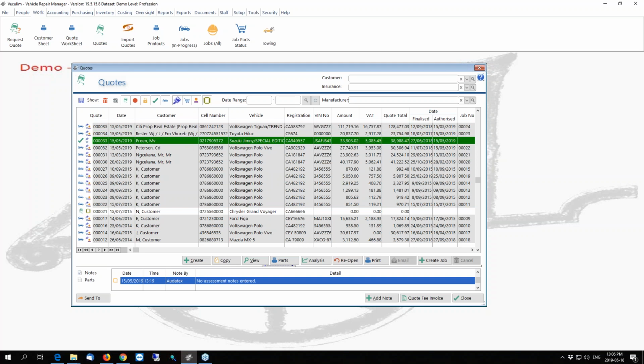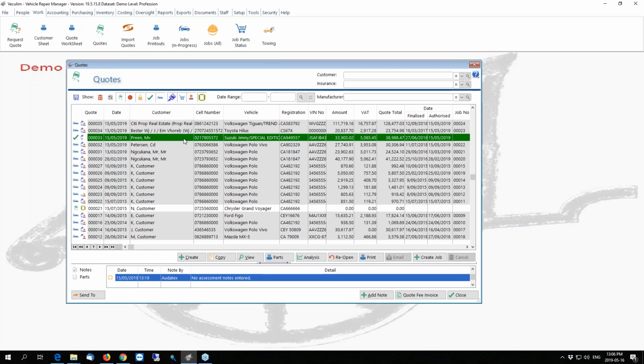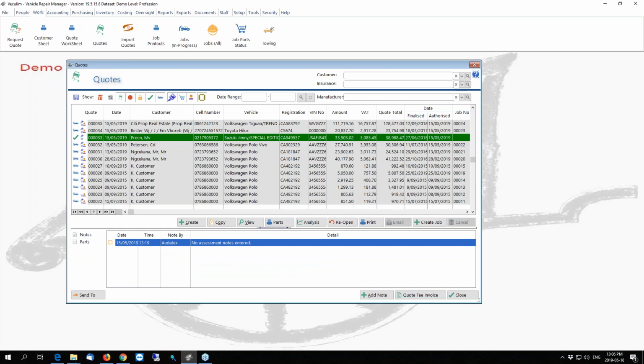And that is to be able to mark or select which parts you need to arrive at the shop before the vehicle is checked in. Okay, so we do this at job creation stage. So that's why I'm using the quote window. I've put a quote in here for us. Please take note, I'm working on my demo version, so bear with me. But I added some new information so that it's quite up to date for us.